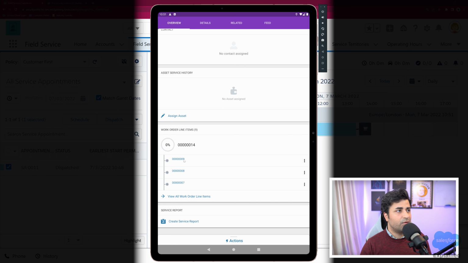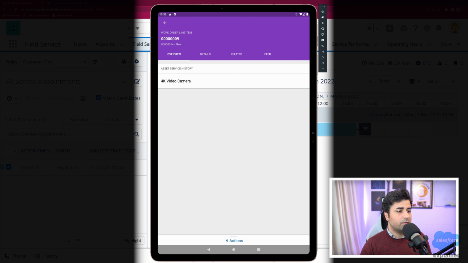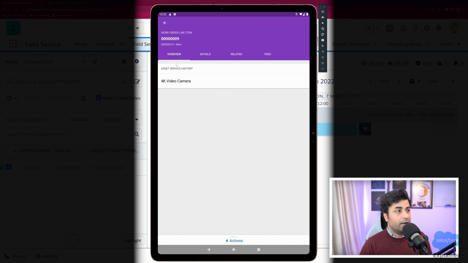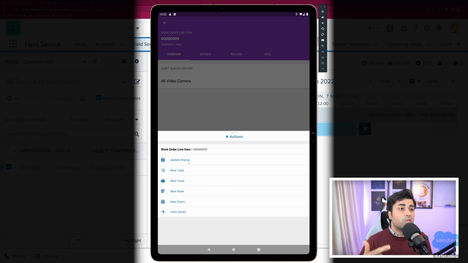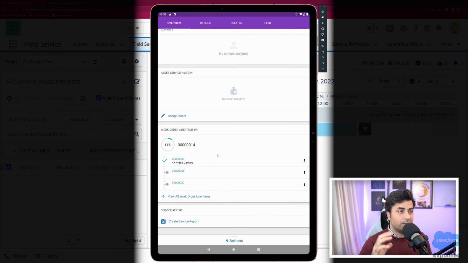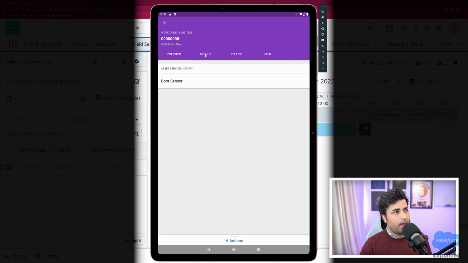So the first one is a 4K video camera, for example, and you can go through those work order line items and mark them as complete. Another option that he can do, he can go through one by one and complete them, or he can also go to the work order, which is at the top level, and mark them as complete at that top level.